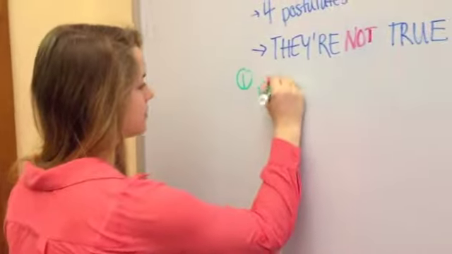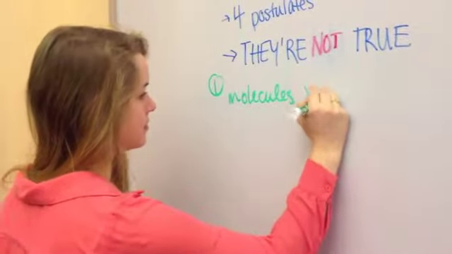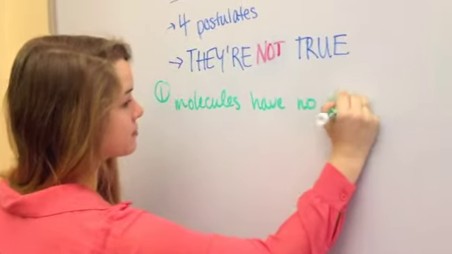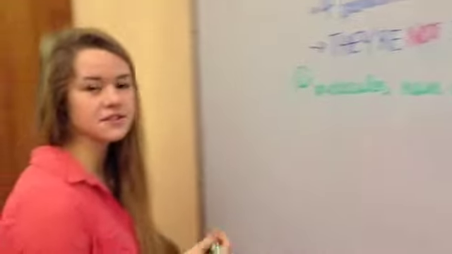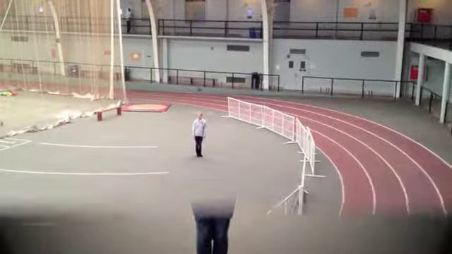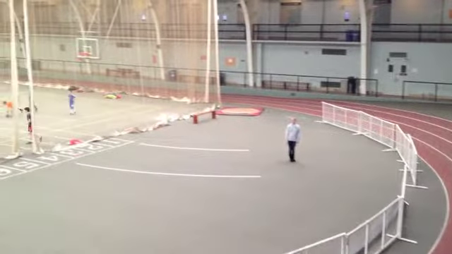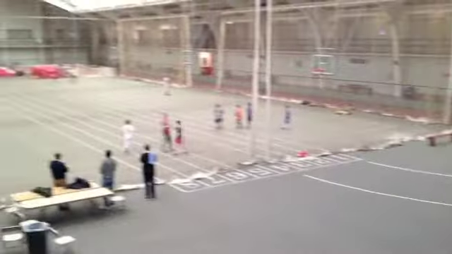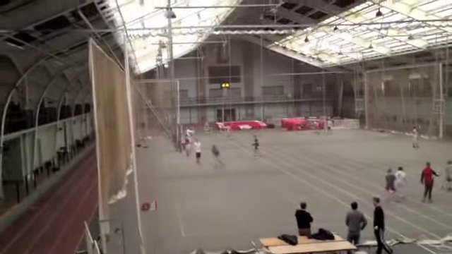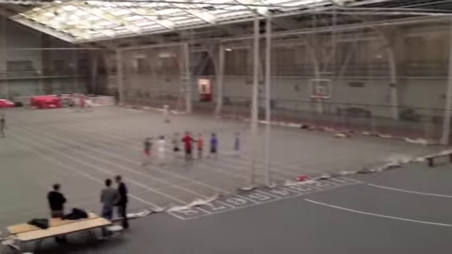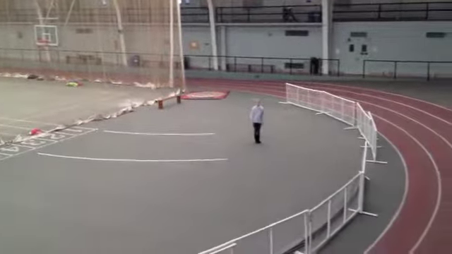The first postulate says that molecules have no volume. We know that this is false because molecules are matter and they do have mass, but the volume is infinitely small compared to the volume of the entire container. We know that Shannon has volume because all molecules are made up of matter, and therefore she has mass. But because the volume of Shannon is so tiny compared to that of her container, the amount of volume she takes up is negligible. This is represented by the second postulate.